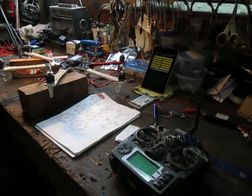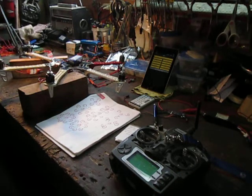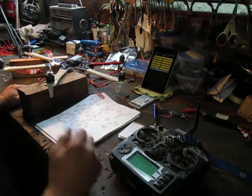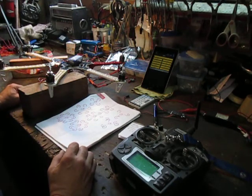Alright, okay everybody, this is out to Madge and Mooch, maybe even Gordo. I run into a problem calibrating my ESCs. So I'm going to run you guys through what I've got going on, because at this point I'm just screaming for help.